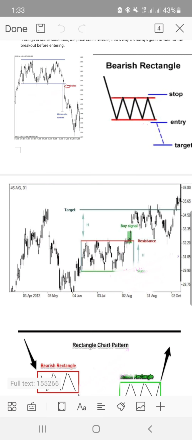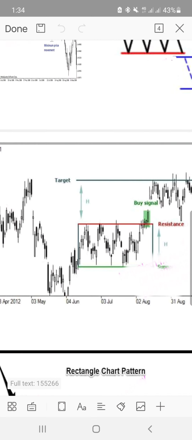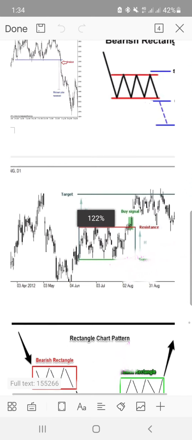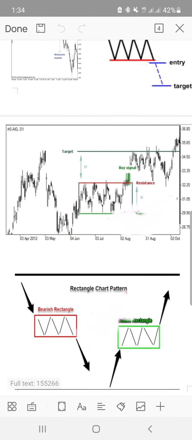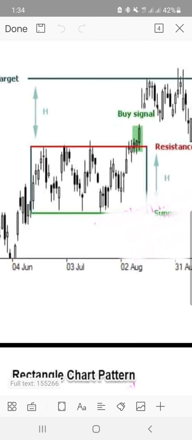Another thing you need to note is that because the market is inside the range does not mean you cannot trade it. The market went up like this now. This rectangle, many people used to make a lot of money from it, because you already know what is happening. Price is trading between the support and resistance, right, in this rectangle. So you can make a lot of money from trading this range. You already know the support, you already know the resistance. Once price comes to the resistance, you sell.